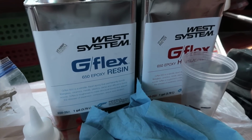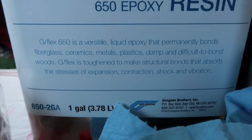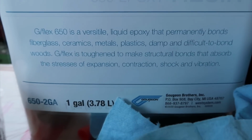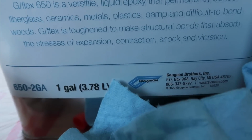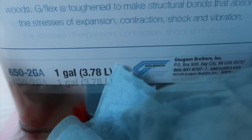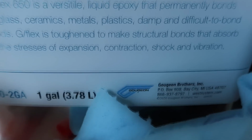Let me tell you a little bit about G-Flex 650 epoxy. G-Flex 650 is a versatile liquid epoxy that permanently bonds fiberglass, ceramics, and metals, plastic, damp and difficult to bond woods. G-Flex is toughened to make structural bonds that absorb the stresses of expansion, contraction, shock, and vibration. Not a paid advertisement.